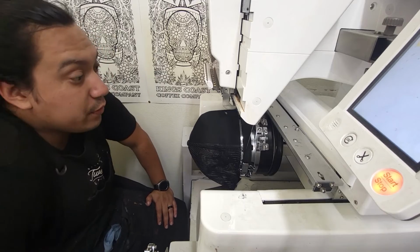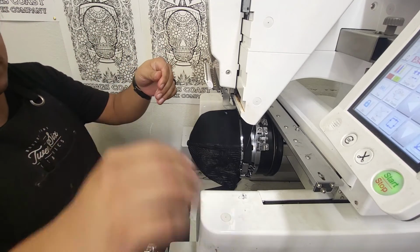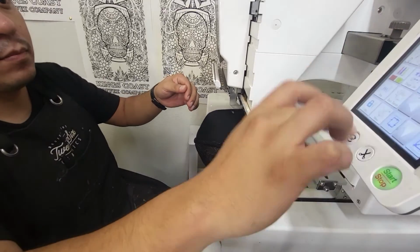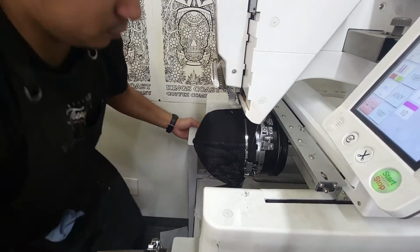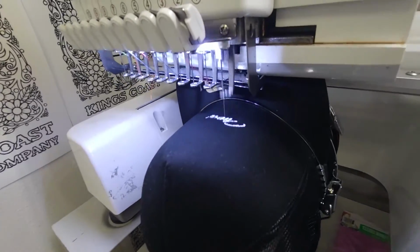Alright, so we'll see how this thing works, or if it even works. You have to run this through as well. It's working again, so we can go back to our regular activities.